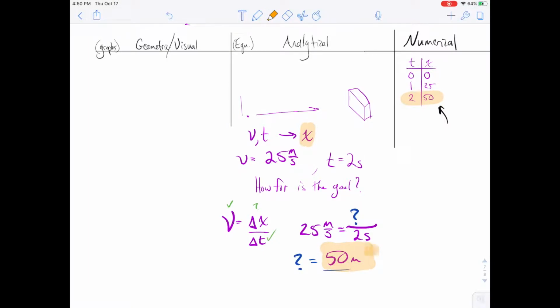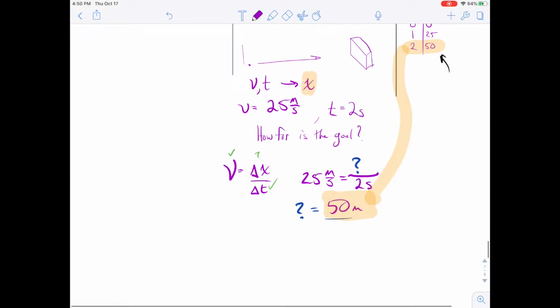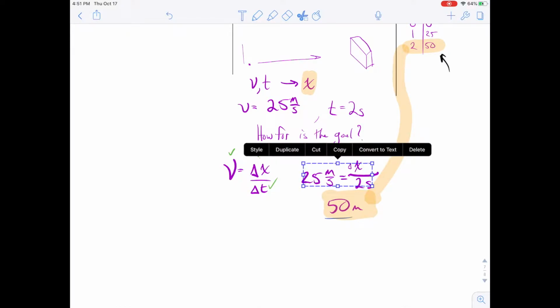That corresponds to the answer that we had found in the other way, which is great. And then finally, the most mathematically safe and rigorous way to do this is, instead of using this little question mark, which is basically fine, we just change this little question mark to what we were looking for, which is delta x. And then all we do is one step of algebra.